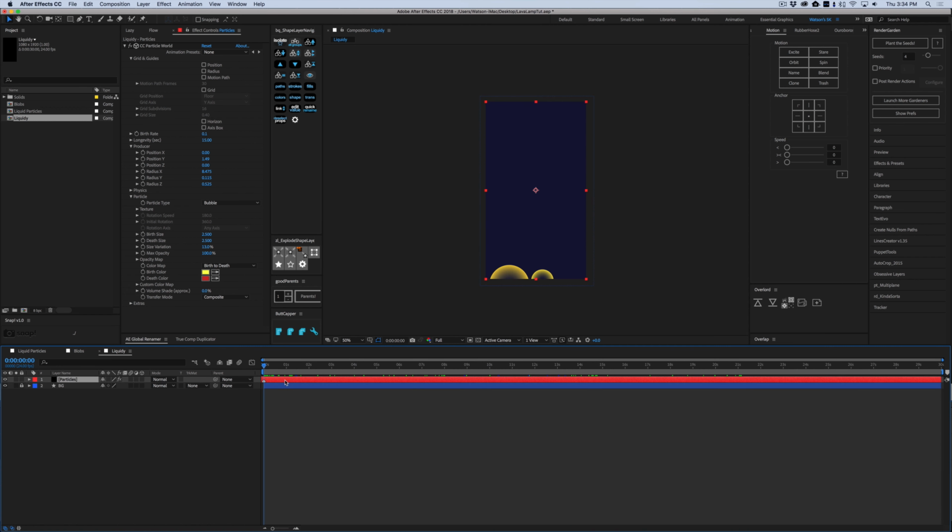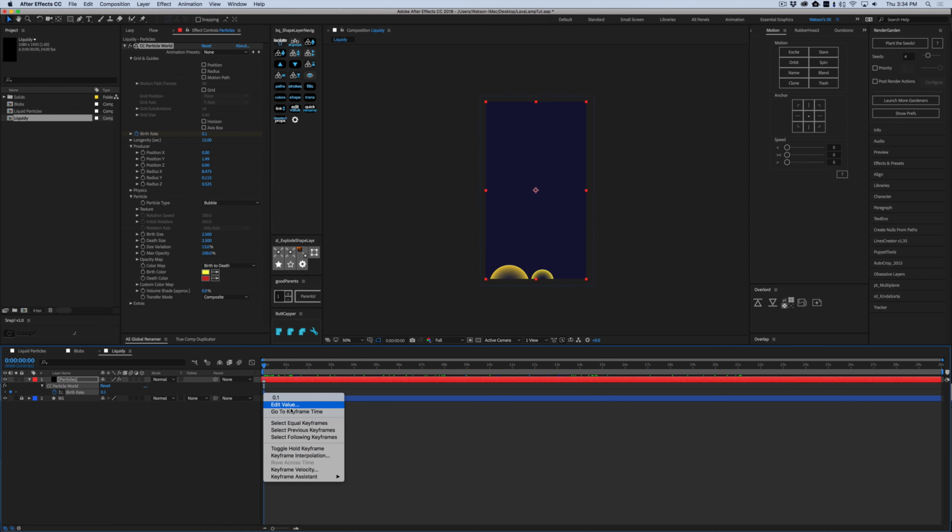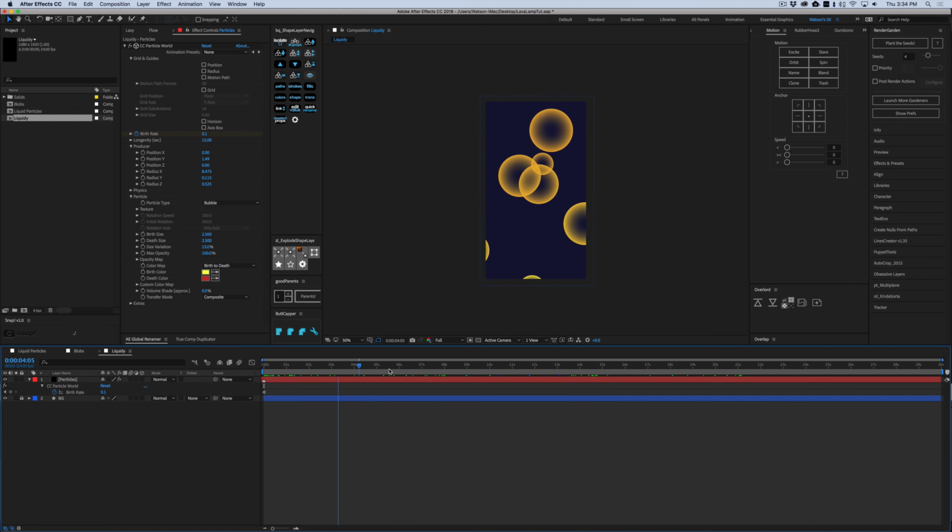Alright, and then I'm going to set a keyframe here for that birth rate, and I want to make sure that this is a hold keyframe, and a hold keyframe basically says hold this value until the next keyframe. So I'm going to go to 15 seconds in, put this down to 0, and now they should start, that's what I want. It might be a little fast, but we can adjust that a little bit later. And then it comes to 15, now it stops generating particles, so all the ones that have been generated are all that's left, and then at the end, there's nothing more.